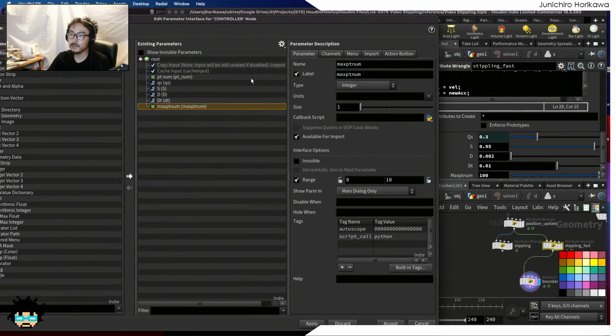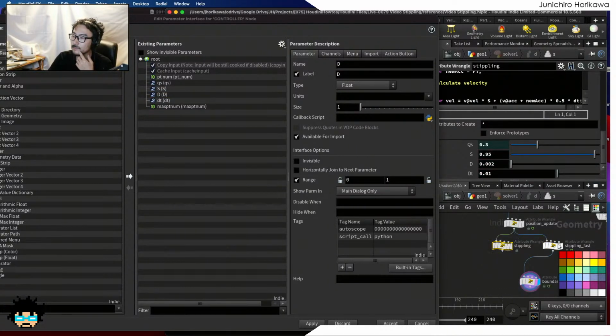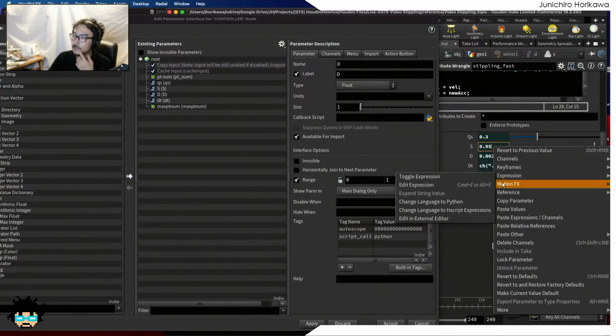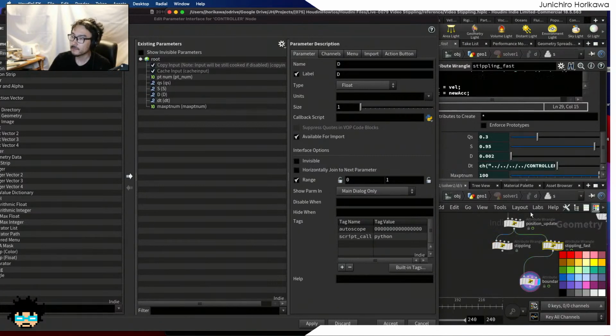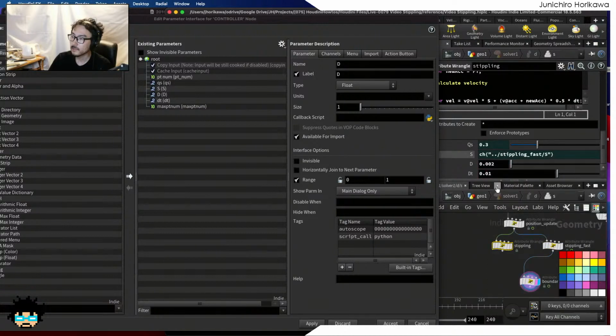Okay, let's make everything lowercase. This is okay with the capitals. Let's also link with this one as well. So I'm going to copy, paste it right here. Paste it right here. Wait a minute.